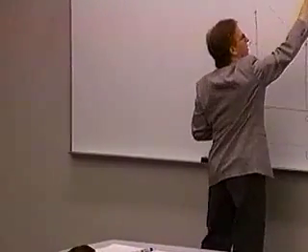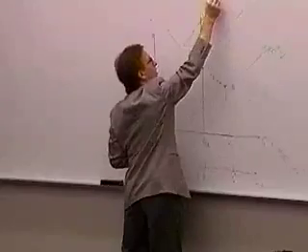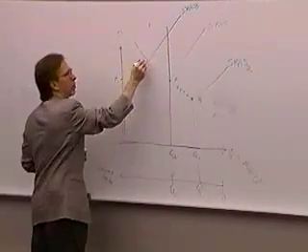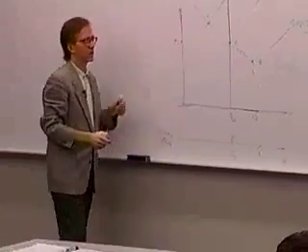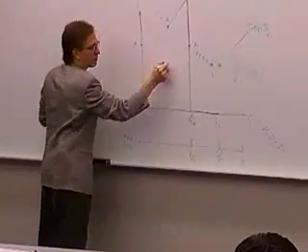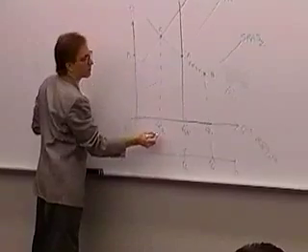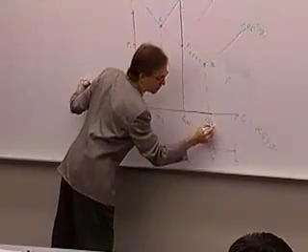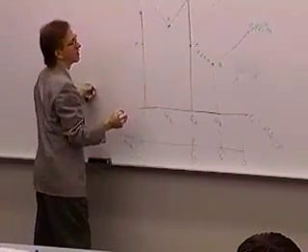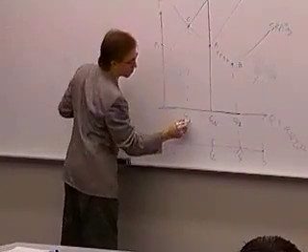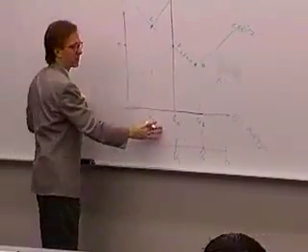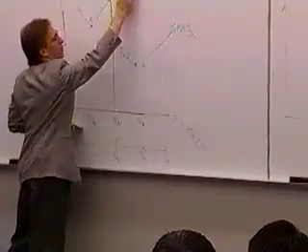If we start off with this aggregate supply curve, SRAS3, at point C, we find real GDP, Q2. Should have been 3, shouldn't it? I'll go back and fix that. That one will be 2. This one will be 3. I just wanted my subscripts to agree all the way around.